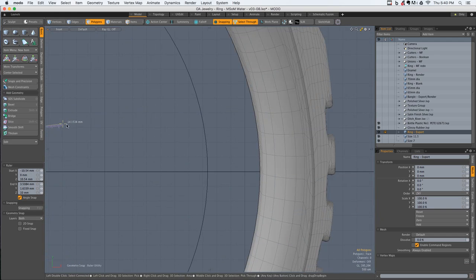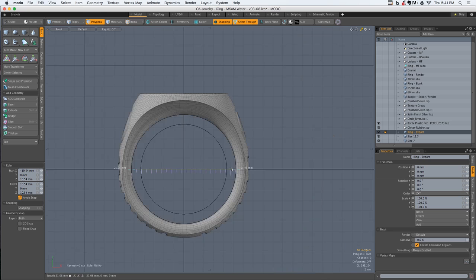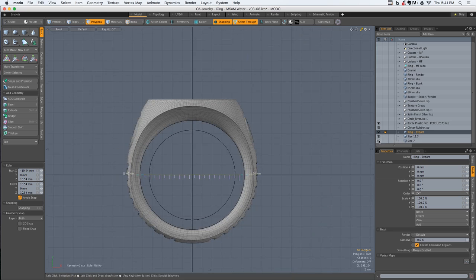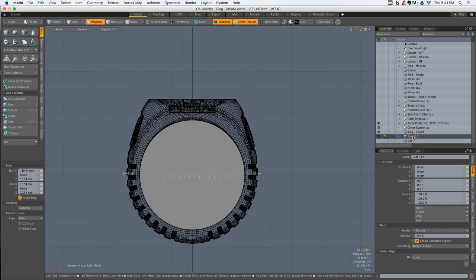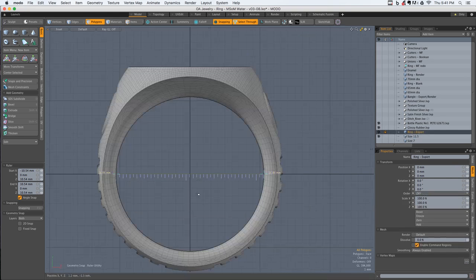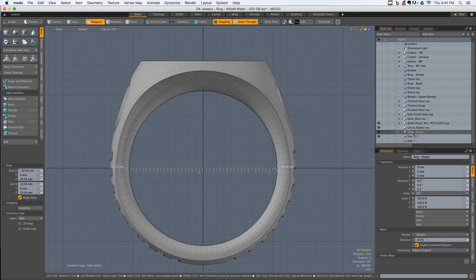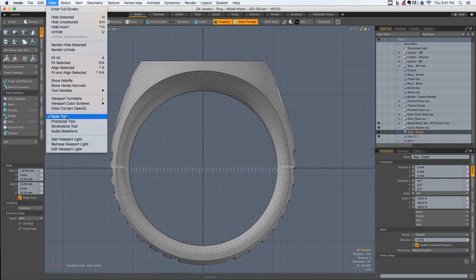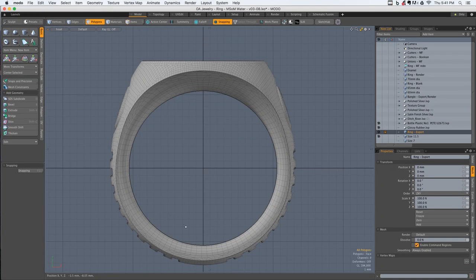To explain the issues, I'm trying to export this and then checking the size in Rhino, and it's not the same. So I don't know which one's lying to me. I assume it's Modo, because Rhino seems to be a little more stable on dimensional things. So the measurement here is 21.08 millimeters, which is the correct size, size 11.5, that I'm trying to export this ring as. So if I can unview my ruler tool, we know that this, in Modo land at least, is the correct size.